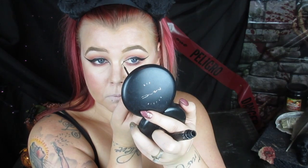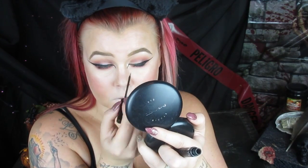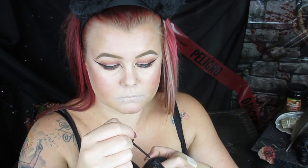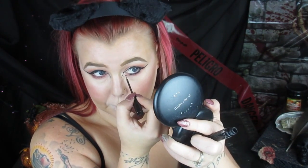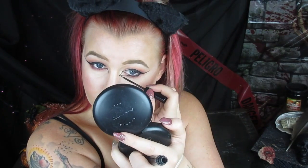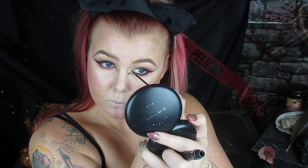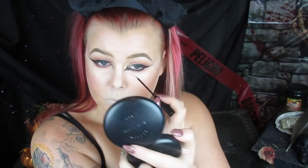So I'm just extending those inner corners, making them nice and long, and then I'm going to take that liner and go on the underneath of the eye, and connect the lower lash line with the upper lash line. You can see it's just like a big triangle right there, and I'm just going to fill that in with some liner. You can use a body paint. I just decided to use liner because it's what I have handy.